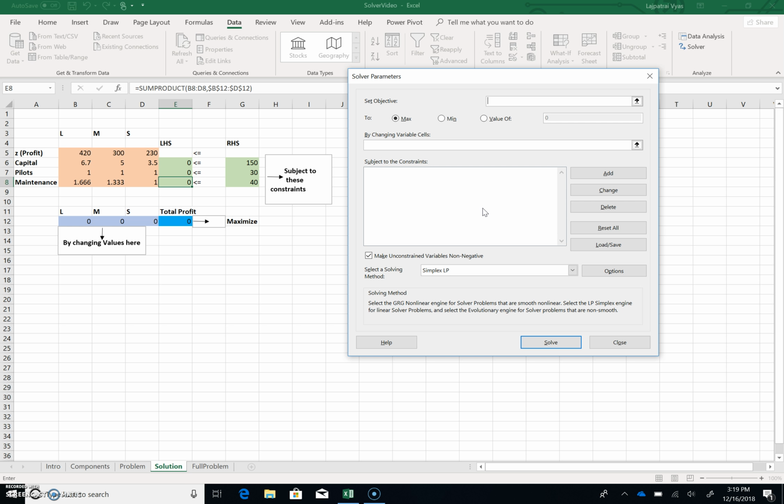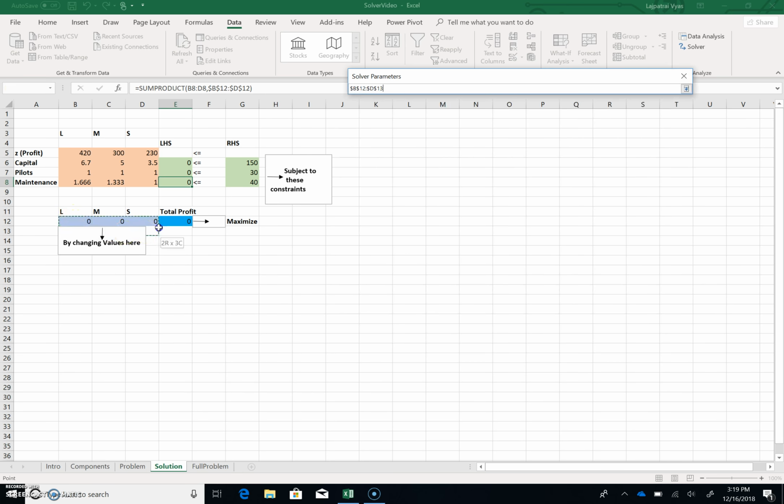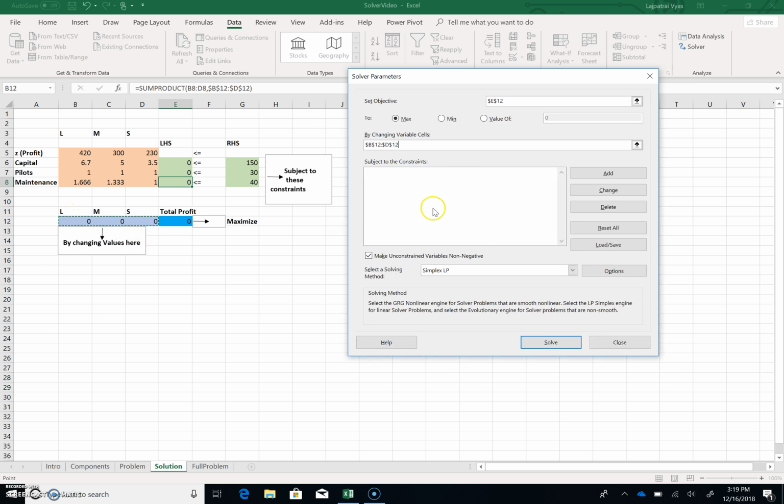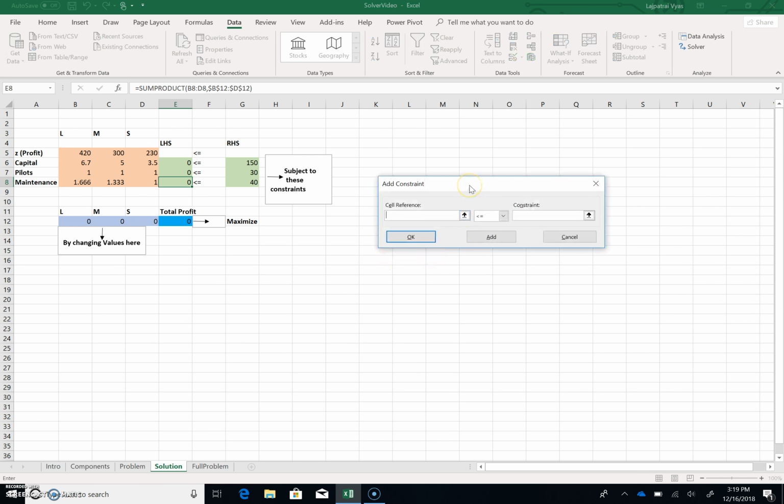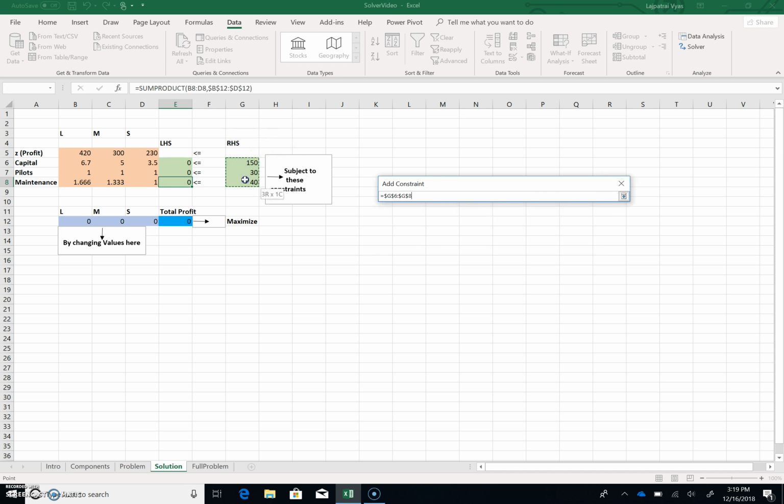So what we are going to tell solver is that please maximize this cell by changing values in these cells subject to these constraints. And the constraints are all of these have to be less than or equal to all of these.